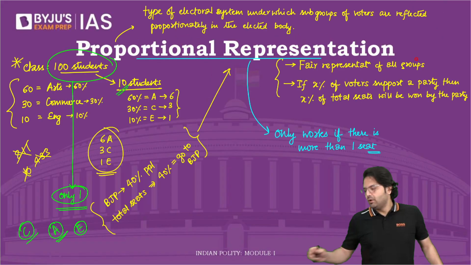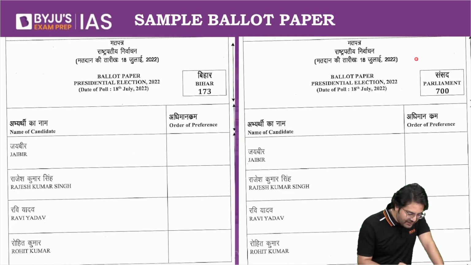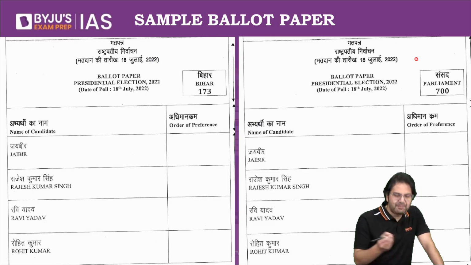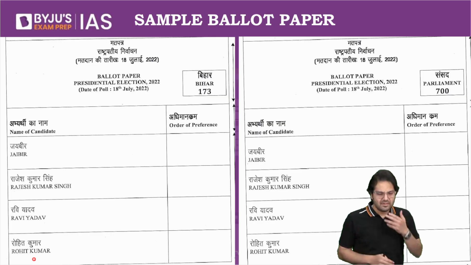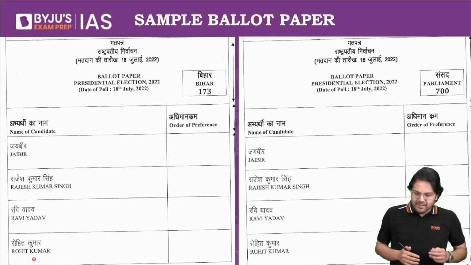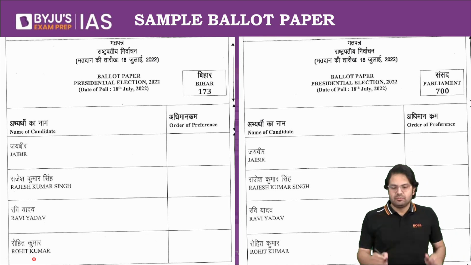This is the ballot paper. Now, the ballot paper of our MP, the ballot paper of our MLA. Of course, MP's ballot paper is green in color and MLA's ballot paper is pink in color. It's okay. Don't fight why pink, why green. Just a simple way. So, this is the ballot paper where you have to cast your vote.